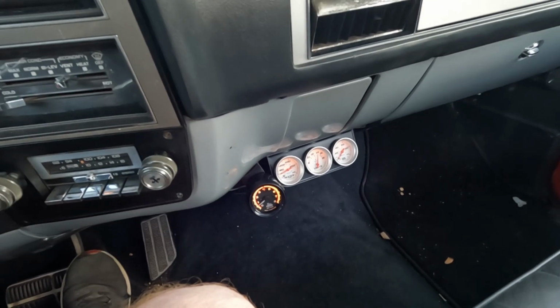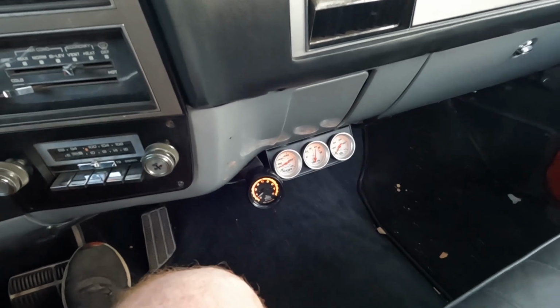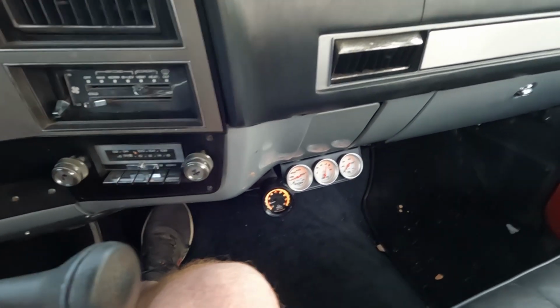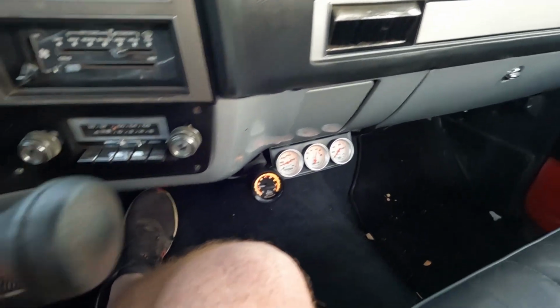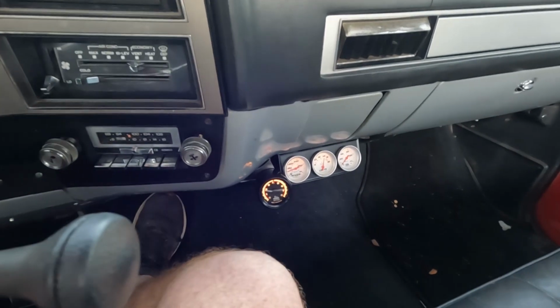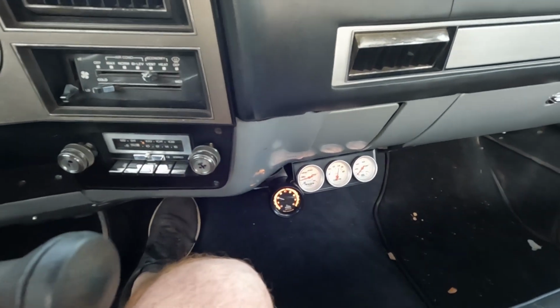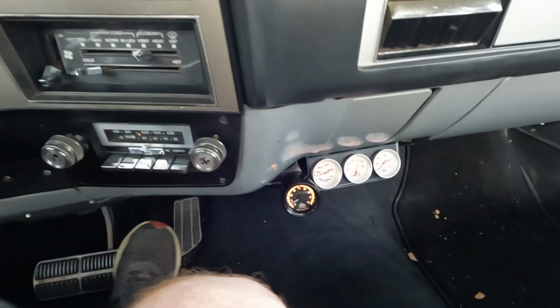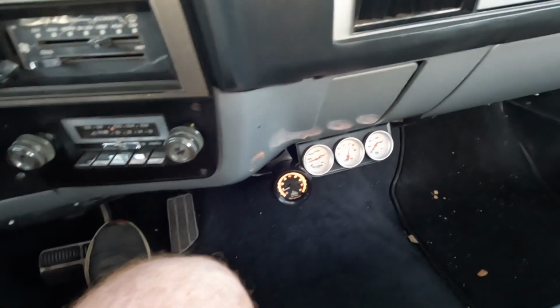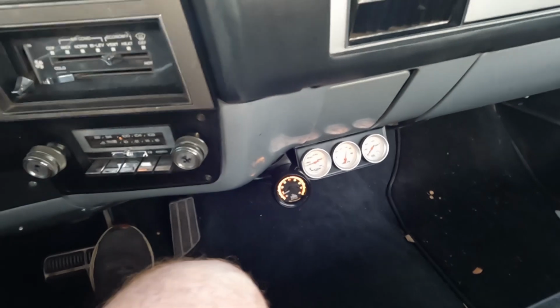Okay, so the idle is a little higher. Certainly doesn't have that vibrating feeling that it had before. It's got a pretty good throttle response now. So that feels good. I mean, it's definitely improved. Again, it doesn't have that shake. Doesn't have that feeling like it's missing.